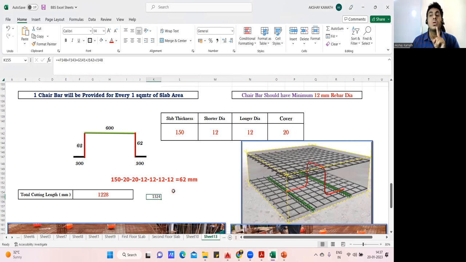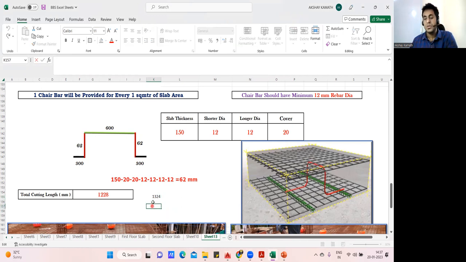But if you're supposed to do the bend deduction, we have a 90-degree bend here, another 90-degree bend here, another here, and another here. So four 90-degree bends we have. A 90-degree bend is a 2D deduction, so 4 twos are 8. So an 8D deduction I'm supposed to do. This answer minus 8 into D, the diameter of the bar. This is a 12 mm bar, so I multiply by 12. How much am I getting? 1228. Same answer I got here.